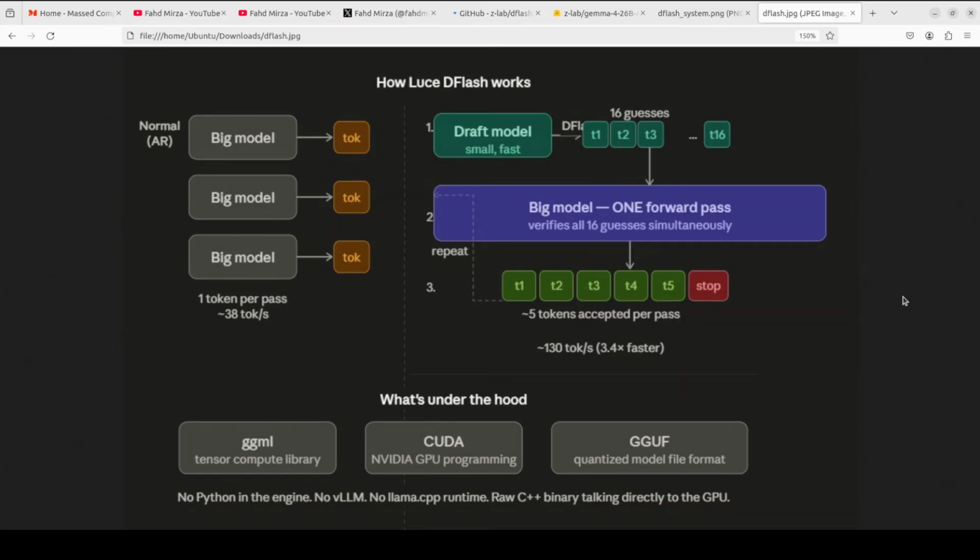So, a quick reminder of what DFlash actually does, since we have new viewers joining every day. Normal inference generates one token at a time. Every single word requires a full trip through the entire model. DFlash brings in a teeny draft model that looks at the hidden states inside the big model and proposes an entire block of tokens at the same time in one forward pass. The big model then verifies all of them at once, same output quality, dramatically more tokens per second. The keyword here is block diffusion. All draft tokens are proposed in parallel, not sequentially like standard speculative decoding. So that is the whole situation here.